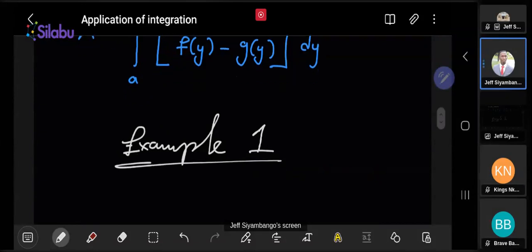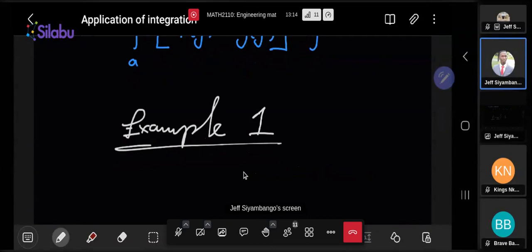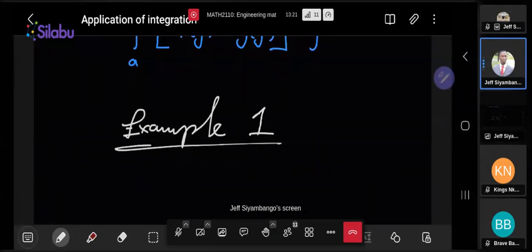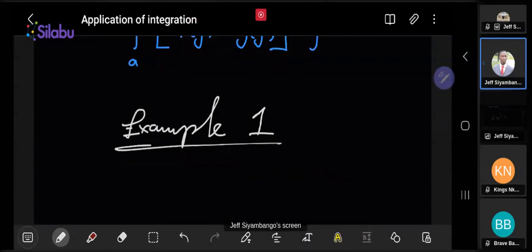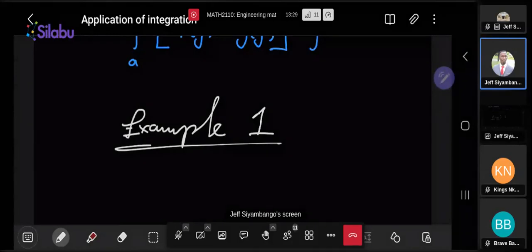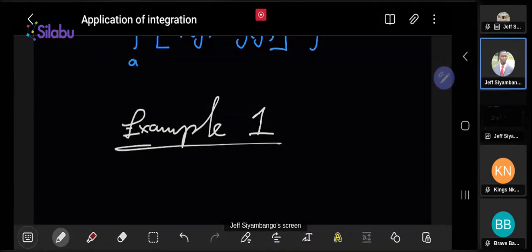So I think you guys can share your tutorial sheet in the same group, because this is just something very, very short. So perhaps in the next few classes, we can look at some questions from your tutorial sheet in terms of application. Okay, so let's look at the first example.